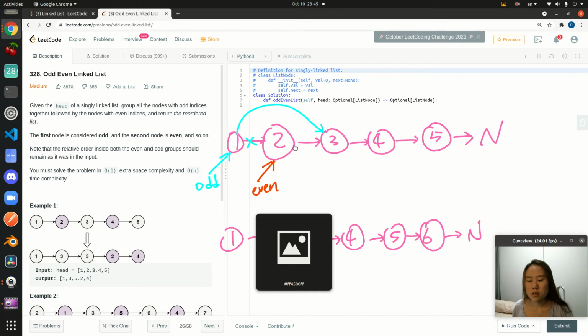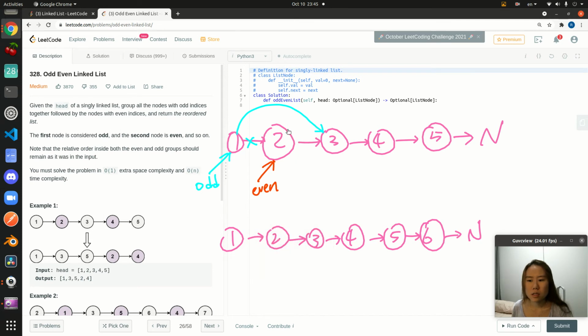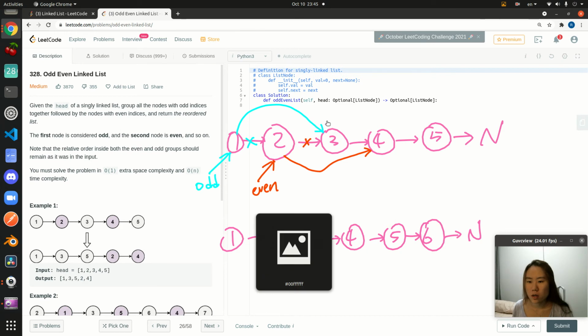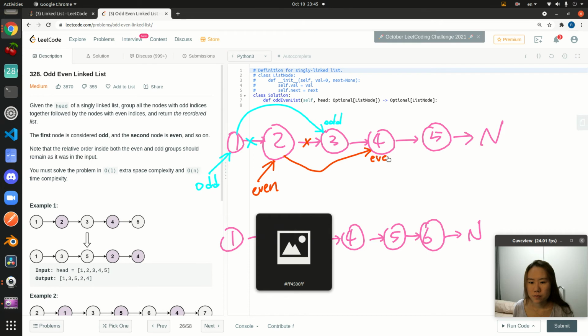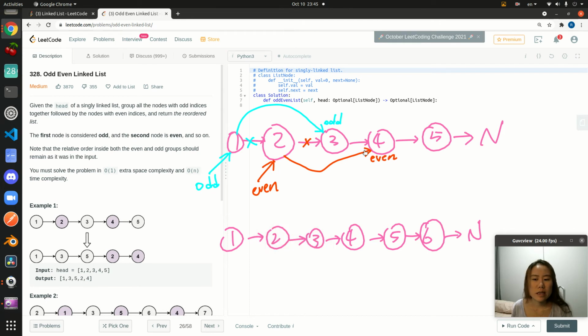And for even's turn, we set its next to its next next, and then this will be gone. And then we move it to the correct position. So the odd pointer will be moved here, even will be moved here. And then we keep going until even ends up as none, or its next is none.